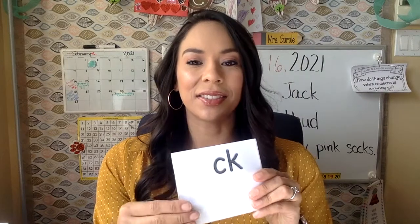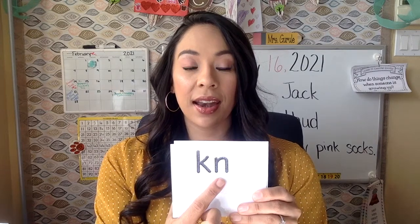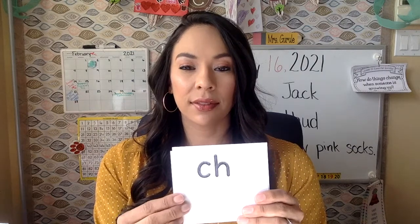Digraphs are a little different because there are two letters that make one sound, and you have to just remember what that sound is. Up first is our new digraph for this week — you only see it at the end of a word. CK. This is NG — a new one I've been introducing. CH. And TH — that can come at the beginning or the end of a word. Nice work.